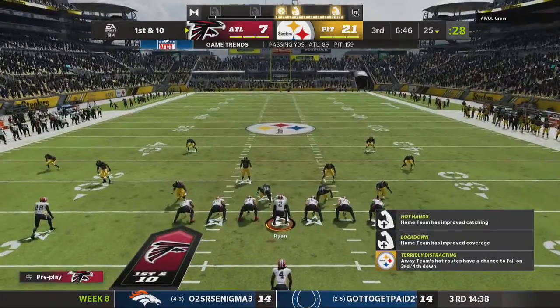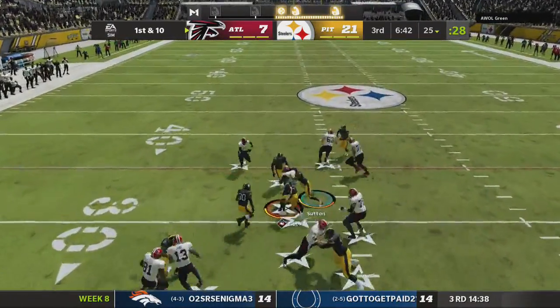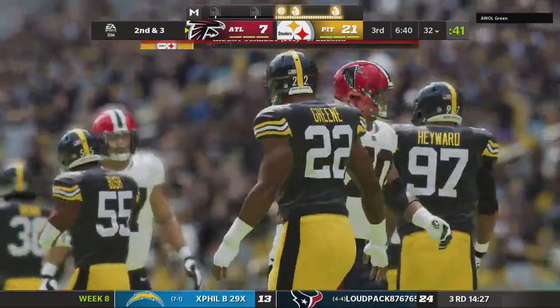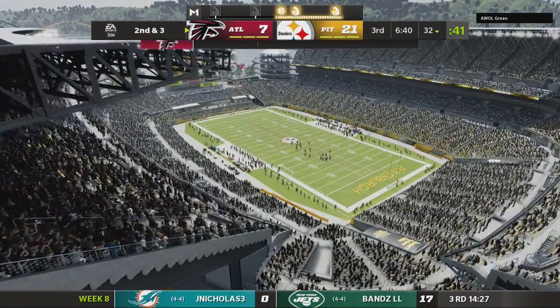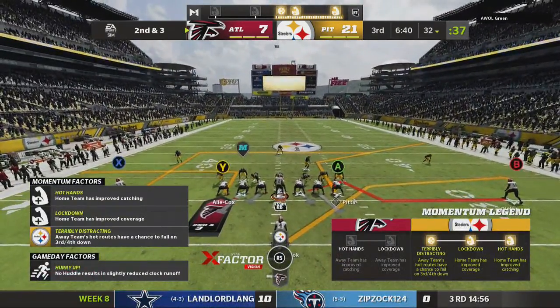Does that touchdown a minute ago change the thinking here at all? I think it does, at least a little bit, because now urgency has to start setting in. You can't go out there and go 3 and out and run the risk of falling behind substantially, but you have to do it without pressing, because pressing will lead you into bigger errors. They'll operate from the 32-yard line here, 2nd and 3.